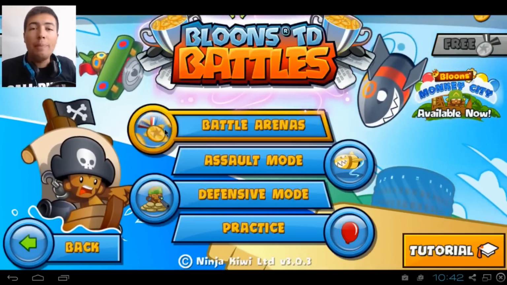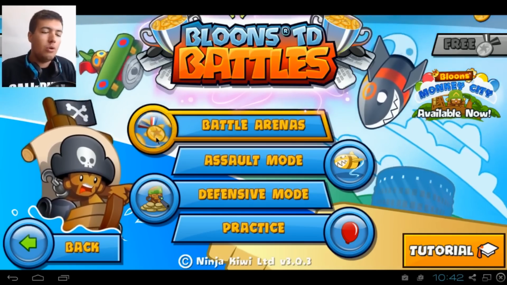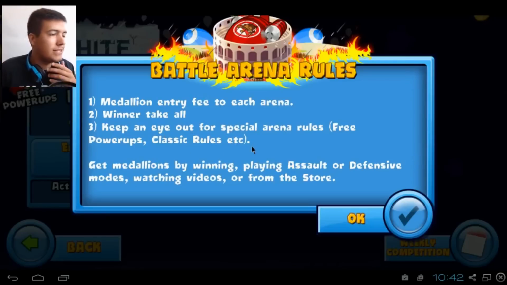You can see here, Battle Arenas has appeared. It is in gold, it's flashing, it's saying new. Let's go have a look and see what it's all about. This is literally the first time I've looked at it, so I'm pretty excited.